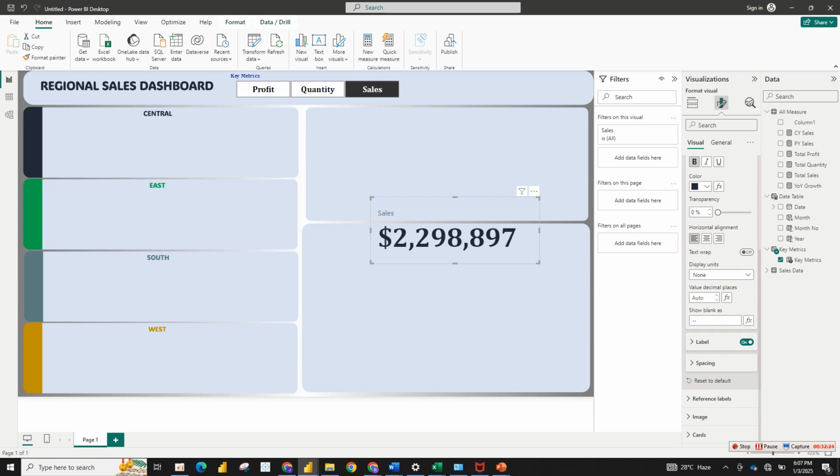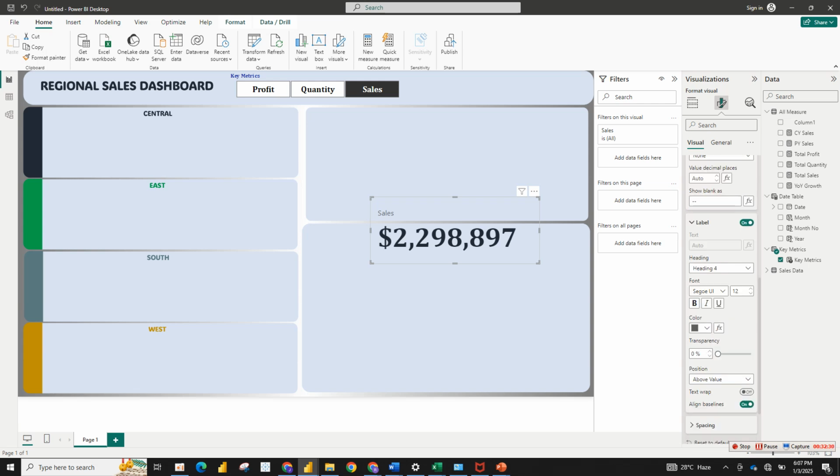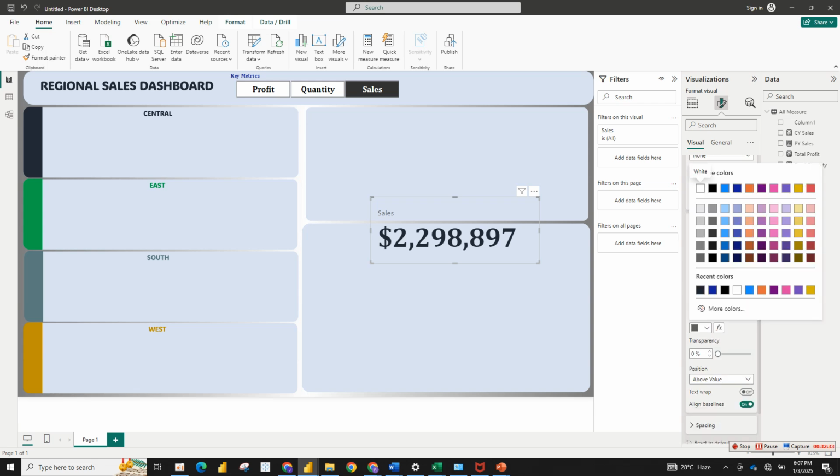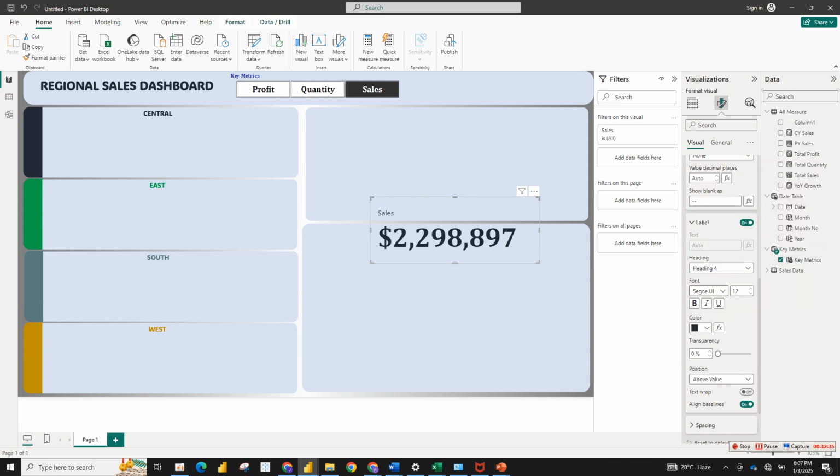Now again, for our labeling also, I will just use this, then bold it, then change this.